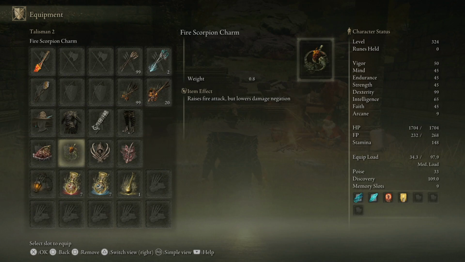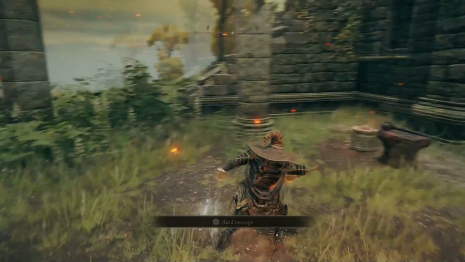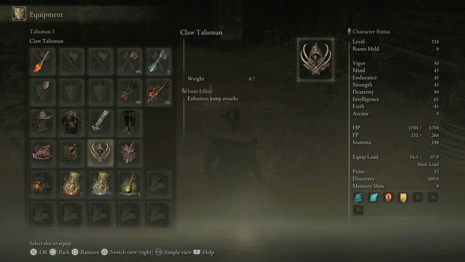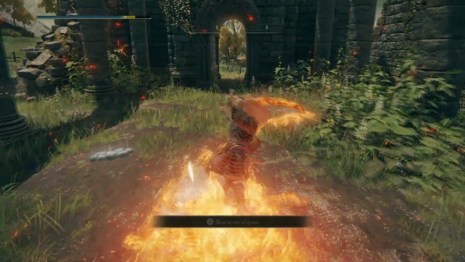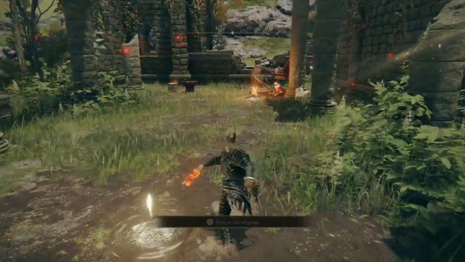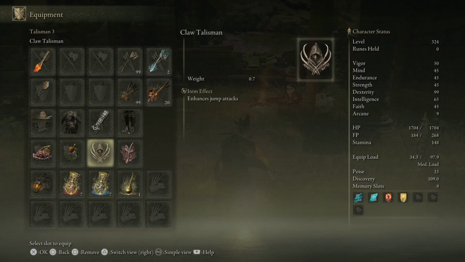Our secondary movement is going to be the jump ability, so the jump and swipe. Although it doesn't look like it'd cause a lot of damage, you'd actually be really surprised as to what it can do. So we've got the Claw Talisman there, which enhances the jump attacks. So if at any point you can't get close enough to hit this, you are going to be wanting to run and swipe to try and catch up with them before you go in for the Magma Slice, like so. And for that, that's what the Claw Talisman is going to do. It's going to give you the enhanced jump attack abilities for that one.